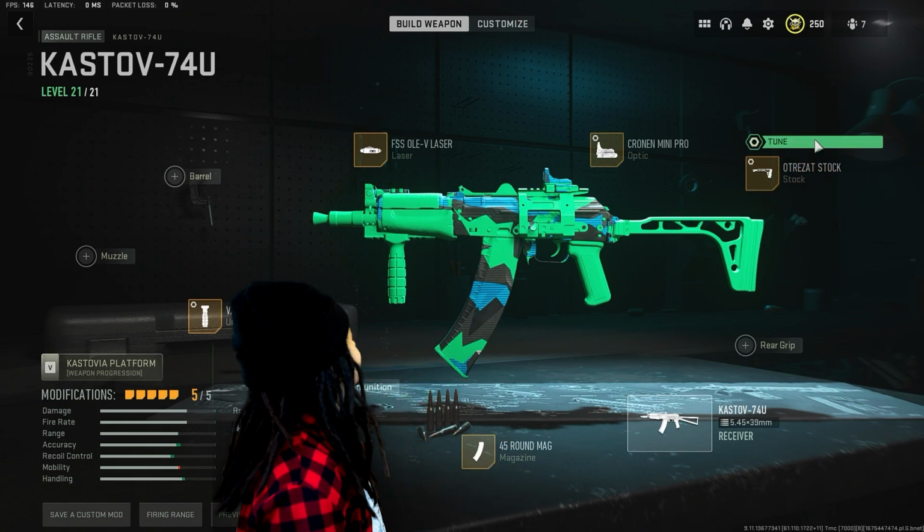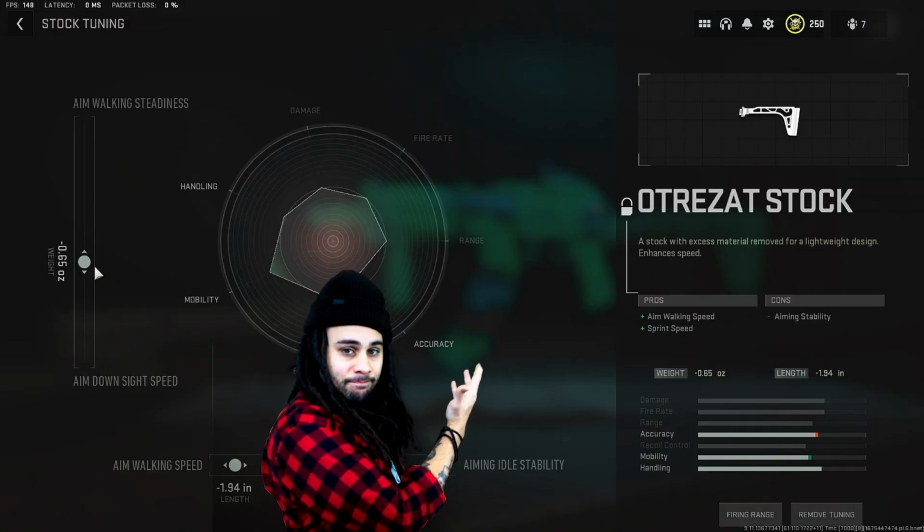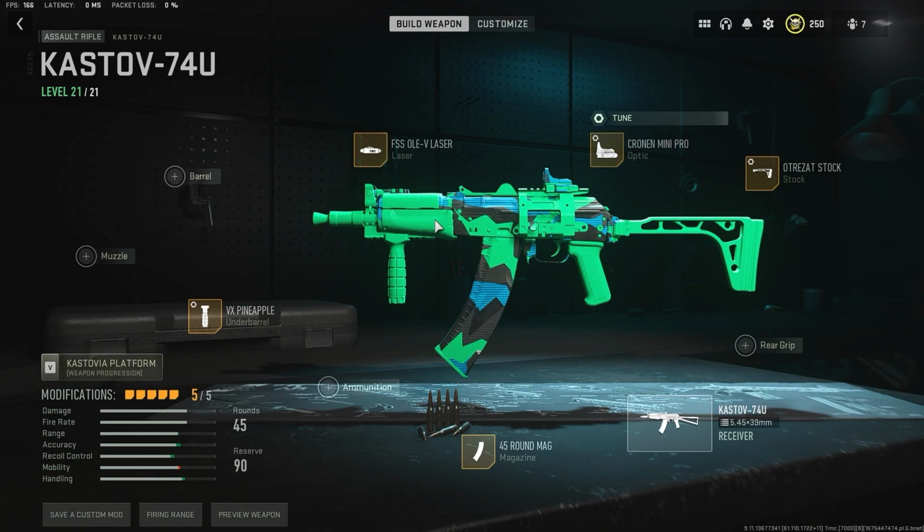We're rocking the Ostrazat stock. And we're using this right here, -6.5. Sort of down the middle, and then we're pushing this towards aim walking speed because we want to be able to move around fast as we're ADS as well. So we're gonna use this mostly for our mobility, our sprint speed. We're gonna be able to move around like it's an SMG.